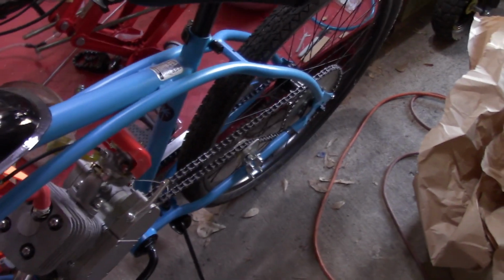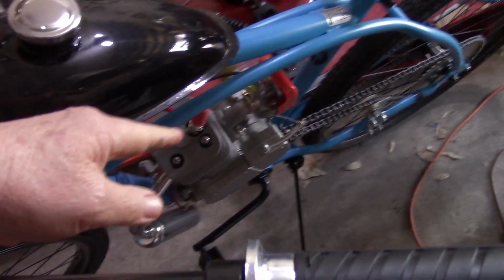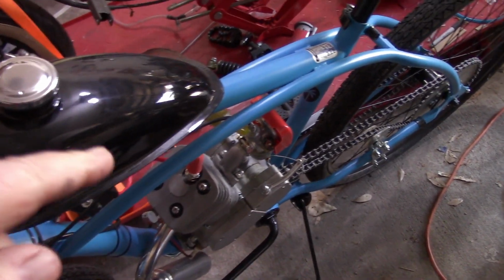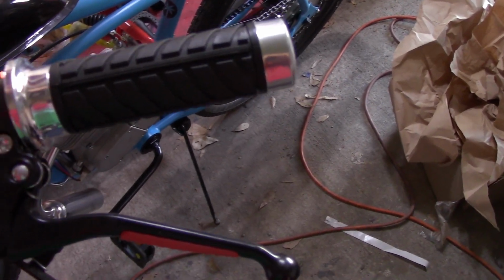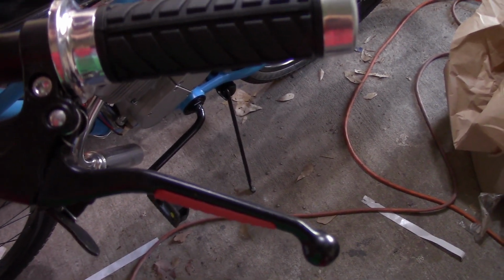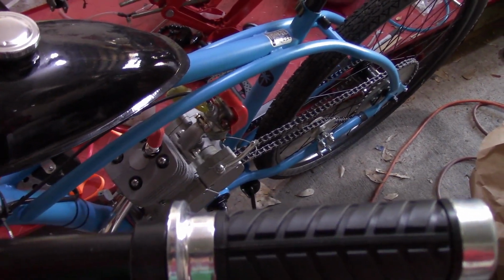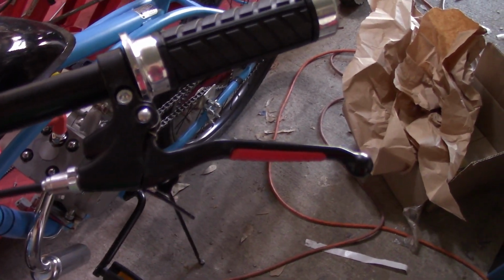Now when I try to push the bike, it's engaged and it would try to turn over the engine. And if I remove the spark plug and push the bike forward, we would hear that thunk, thunk, thunk, thunk, thunk, thunk. Put the spark plug in, disengage the clutch, pedal your butt off, dump the clutch, and that would be engaging the clutch, and then you would hear the engine start, provided everything is working as it should. So that is our lesson for today, okay?